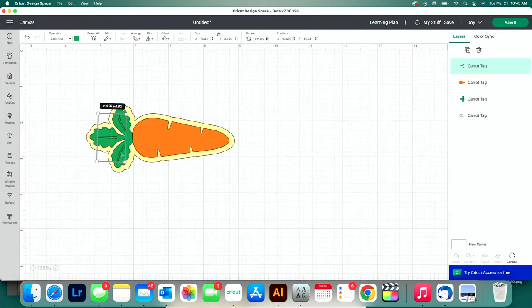Put that there. And then I need to change this. This is basic cut. I need to change it to pin. So let me grab my Cricut pins. Now, Cricut Joy pins are different than regular Cricut pins. So think about that. They do not fit in the same. Let me go Cricut Joy pins.